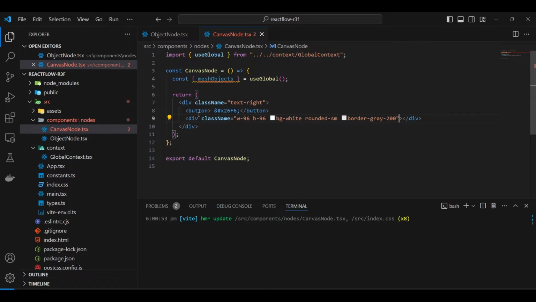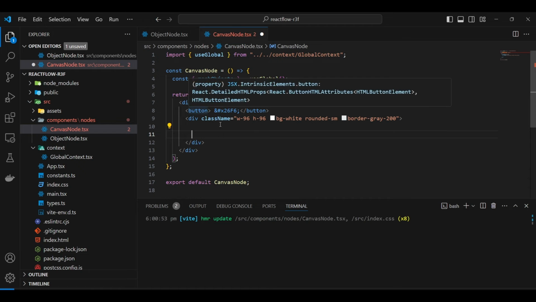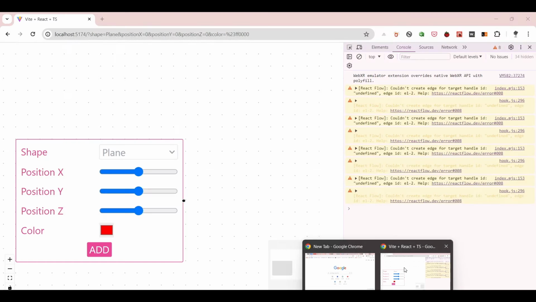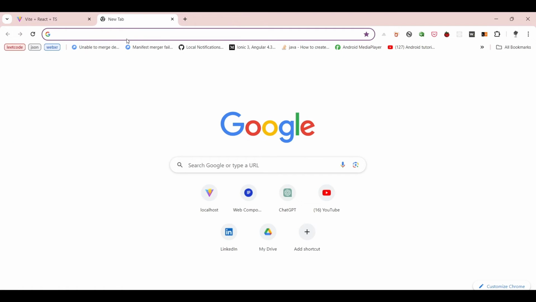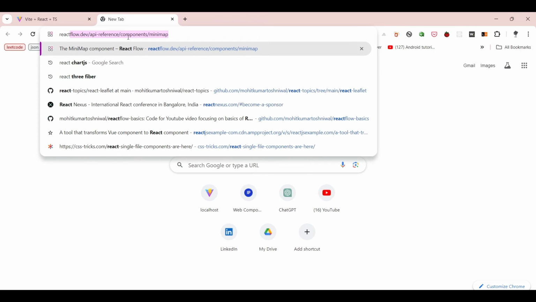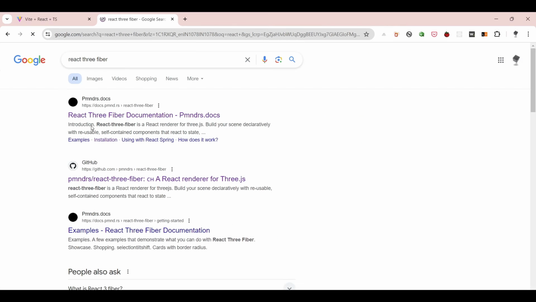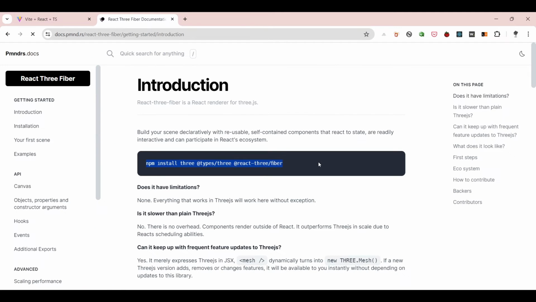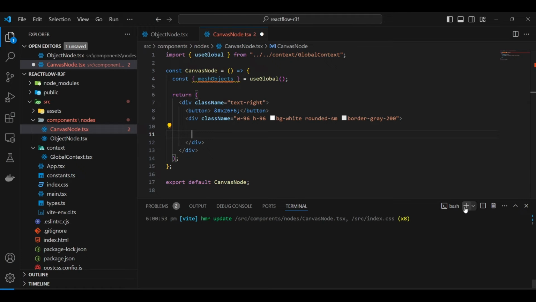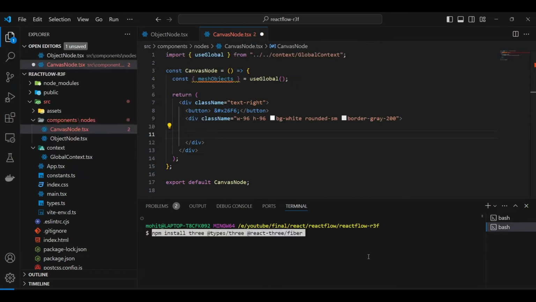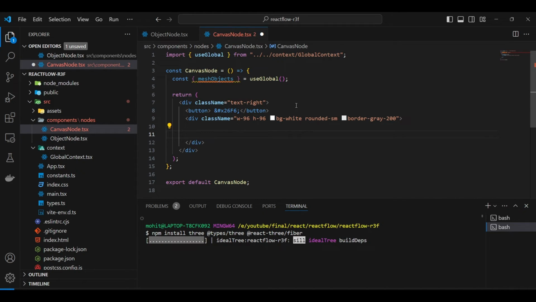In between this we'll be having the canvas, and now I remember that we have not installed canvas, so let us install that also. Sorry about that. React Three Fiber. Let me come back to the documentation of React Three Fiber, copy this line and paste everything here. This is going to install React Three Fiber, etc.